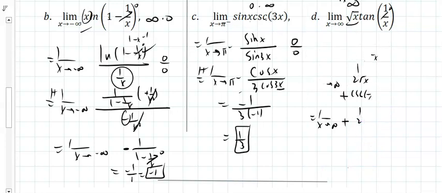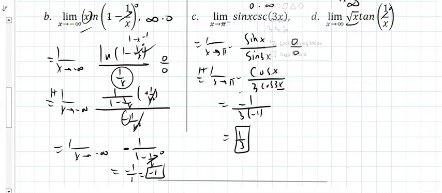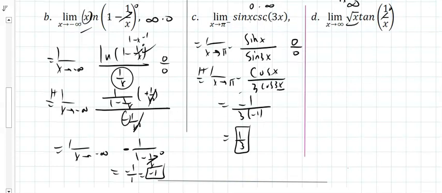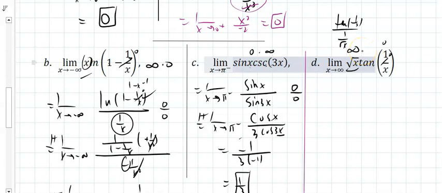Again, there are 2 options. You could do any of these problems. Now, inverse trig functions, inverse and natural log, you know exactly what to do. But here, I'm going to say this is the limit as x approaches infinity. I'm going to leave the tangent of 1 over x in there.